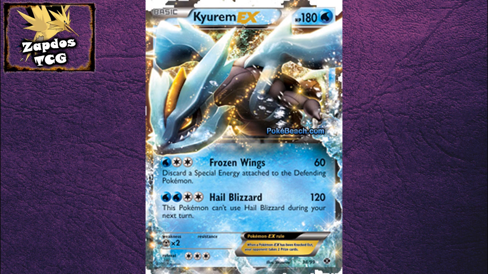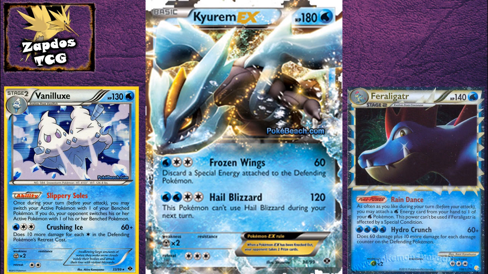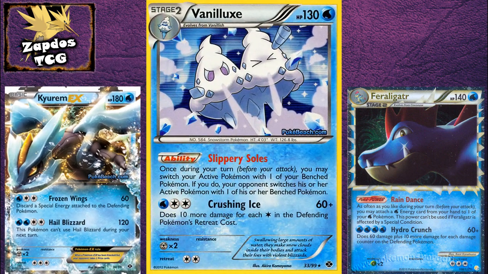So the deck revolves around Kyurem EX and the new Vanillux from Next Destinies. Also this deck runs the Eelektrik line to get the energy acceleration in play. So what does the Vanillux actually do in this deck? Well, Vanillux isn't actually that good.